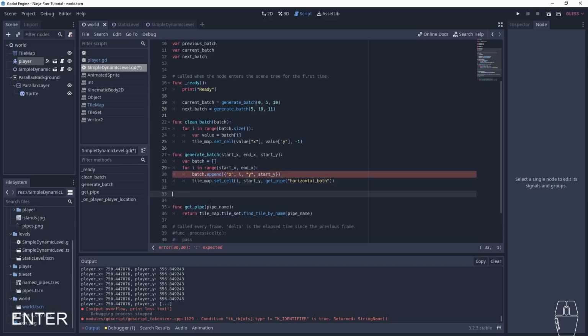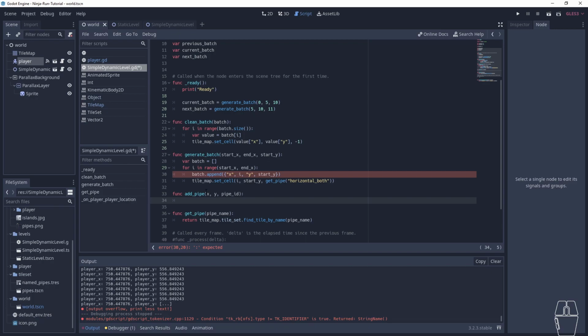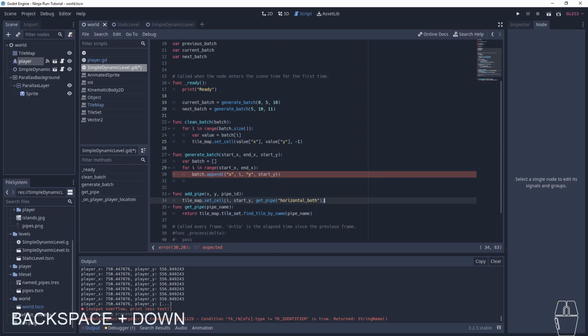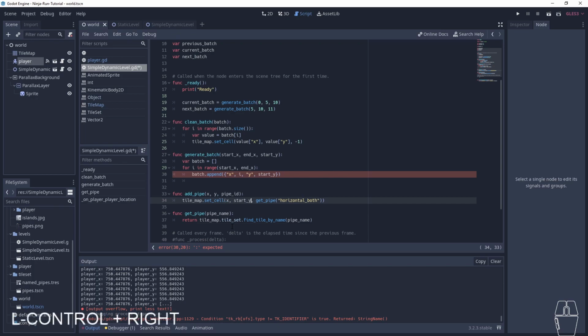So I'm just gonna go ahead and create a function add pipe, and this function will just receive the x, the y, and the pipe ID, and it will return basically. Just copy this. So this is just x, this is the y.